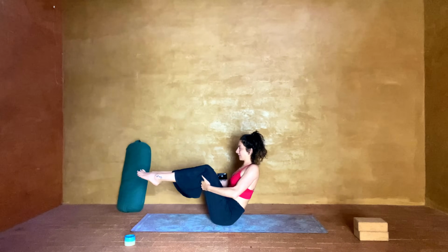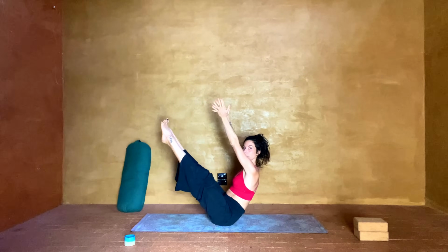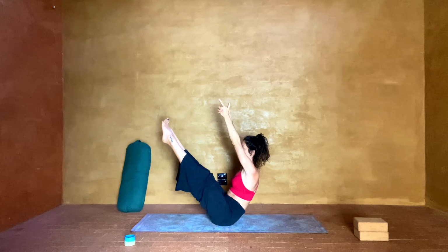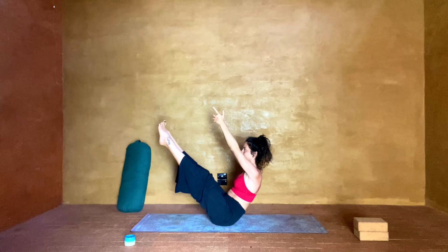thinking I need to integrate these things if I'm telling other people to be uncomfortable. Roll the shoulders back. Hands can be behind the knees. Legs can be straight or bent. Hands can also be Kali Mudra. I think this adds a little bit of power here, is helpful. And we stay, even when it gets a bit uncomfortable, for 3, 2, 1.